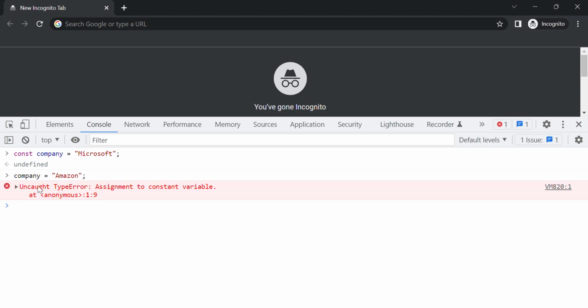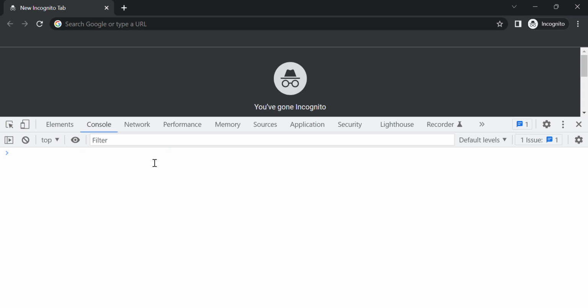See the type error, assignment to constant variable. So it is already giving us a sign that we cannot reassign a variable declared as constant. So this is const keyword.